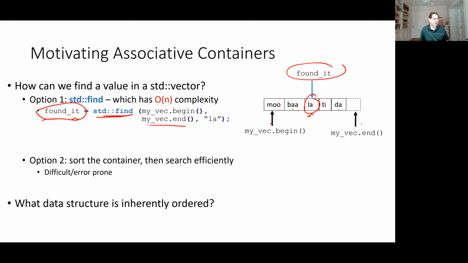Okay, so I'd rather not put this in a vector and sort the vector, because it's going to be error prone for me to do that. So what can I do instead? Is there a data structure that would be more appropriate if basically this is a key thing I want to do? I want to go look up elements, look up strings in a vector. Is there something else I could do?